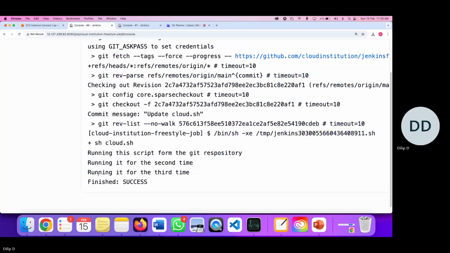Understand? So the purpose of this is that you don't need to worry about what you want to test. The developers have already put their code in the Git repository. The job of Jenkins is to take the latest code, deploy it and see whether it's working or not.